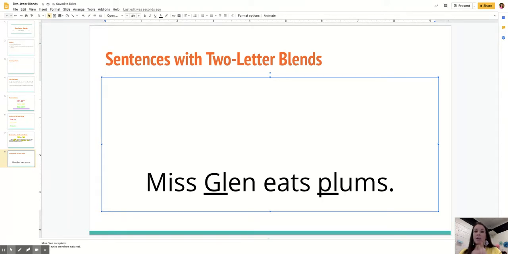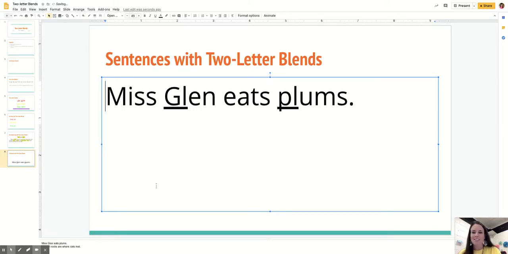Now it's your turn. You're going to get a chance to write this sentence, and then I'm going to go in and type it up to show you what it should look like. So let's get ready to see what your sentence should look like. Okay? Your sentence says, the rocks are where cats rest. The rocks are where cats rest. So you can pause the video at this time and write your sentence.